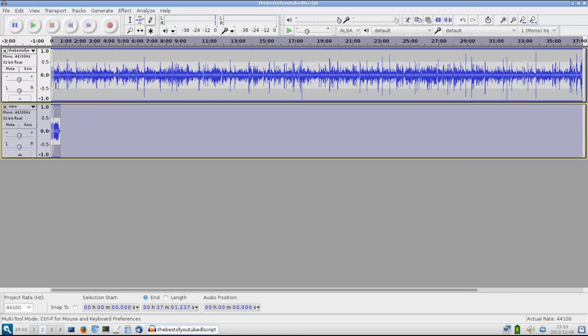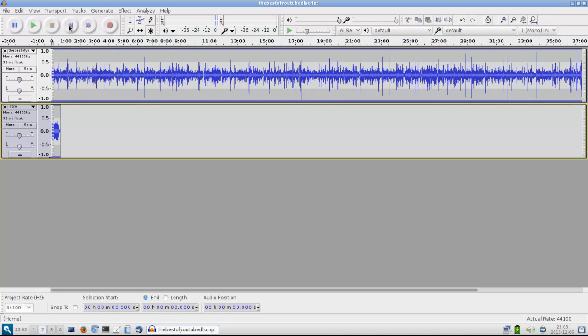And you see that the audio has been put at 0 seconds, just like the start of the show itself. That's not really what I want. So what I'm going to do, just to let you hear that, I'm going to press the home button to move the play line to 0, and I'm going to press the play button. Just 1 second so you can hear what's going to happen.